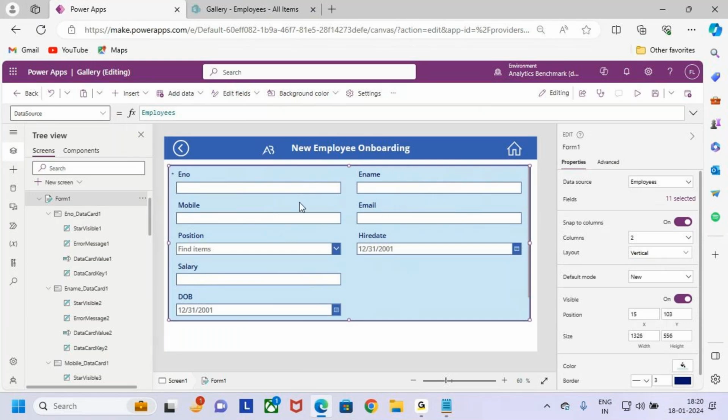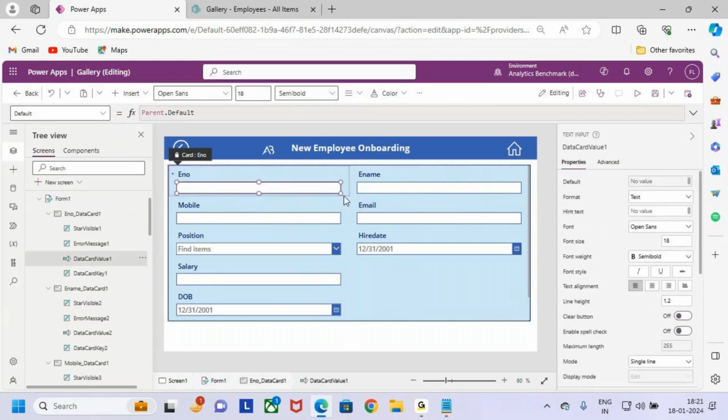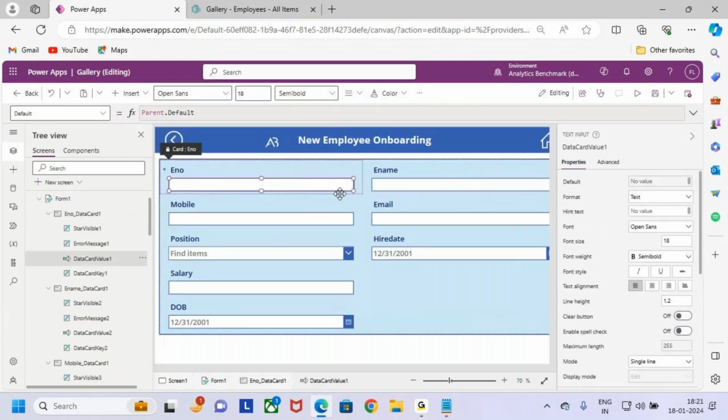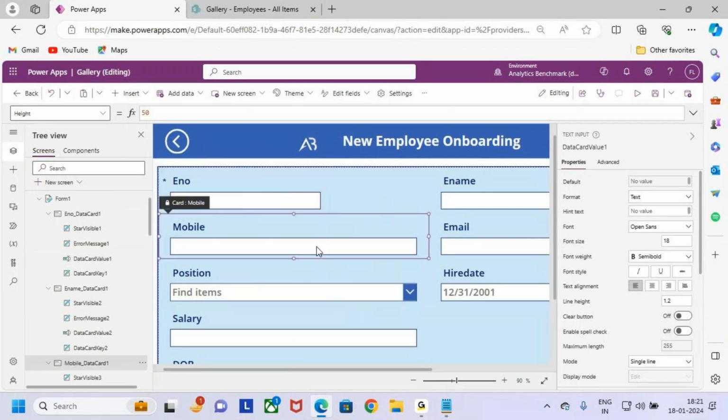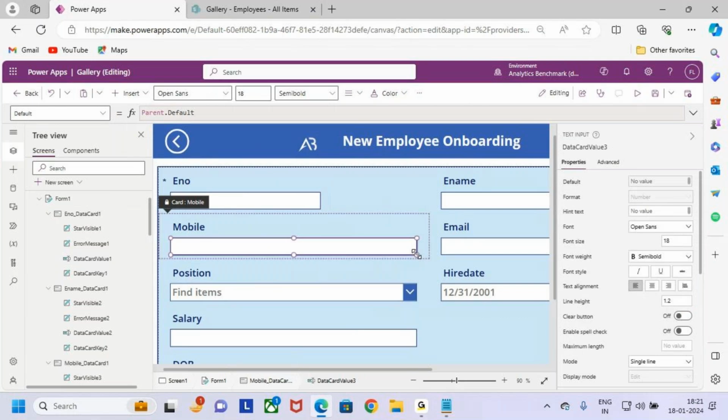And next, my requirement here is, let me do some formatting here, guys. Let me reduce the size of this. I don't want to keep the employee number field this lengthy. Let me reduce this one. And also let me reduce the mobile data card, just reduce some width.